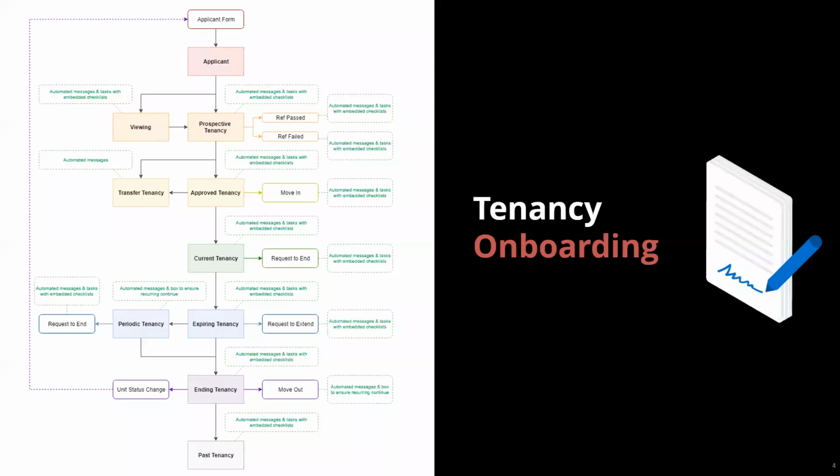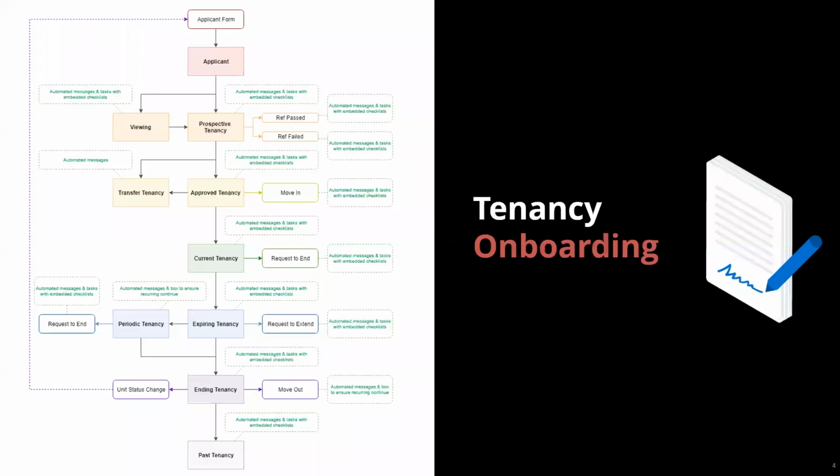Now, this is something that I will mention throughout. Where you see all of these green boxes that appear, this is what we typically call automations, okay? It will become more evident as we go through the process of adding viewings, creating prospective tenancies, and so on.